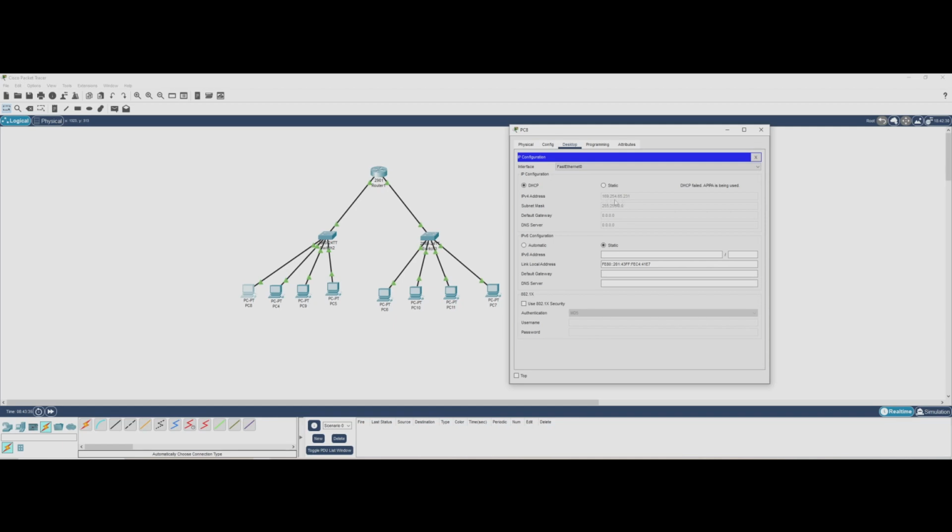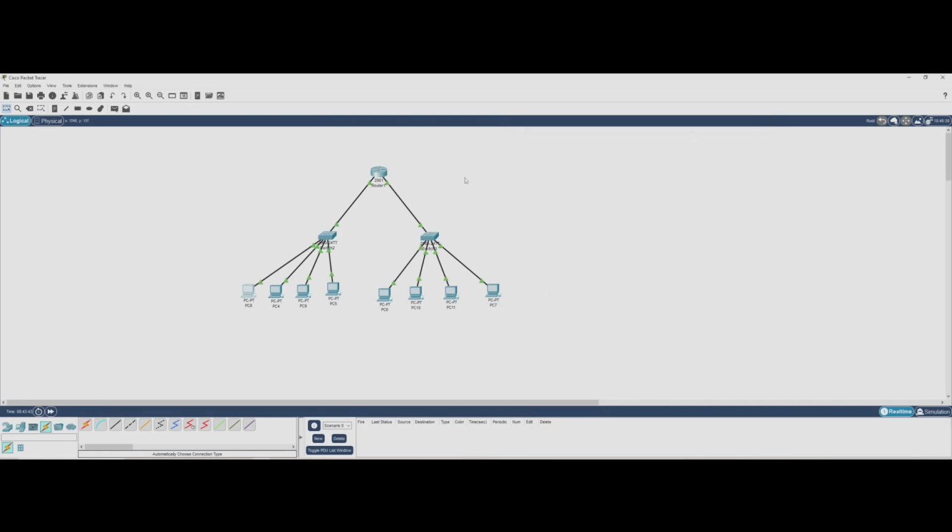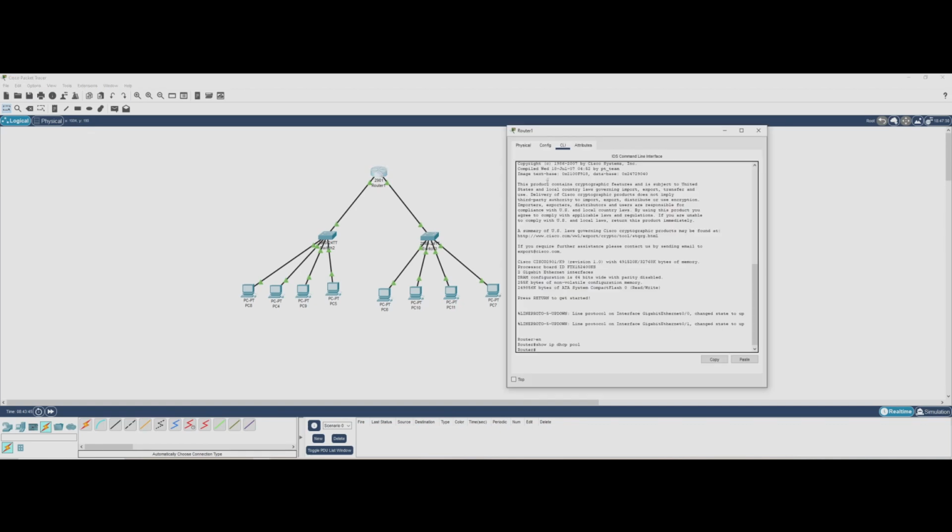Automatic private IP addressing is a fallback mechanism used by Windows and other operating systems when a DHCP server is unreachable. It allows devices to communicate only within the same range, but not with other networks or the internet. Before we configure the DHCP server, let's quickly review our router setup.